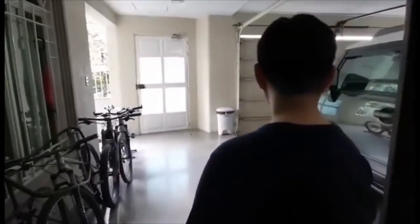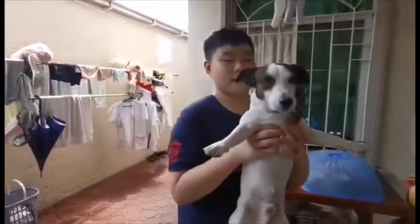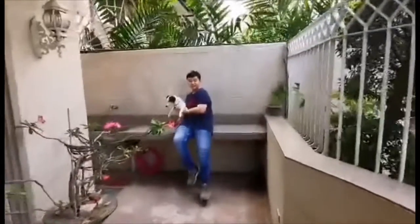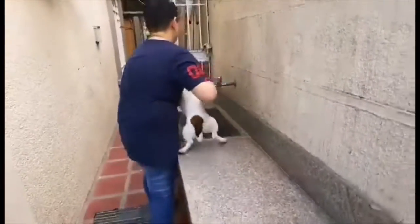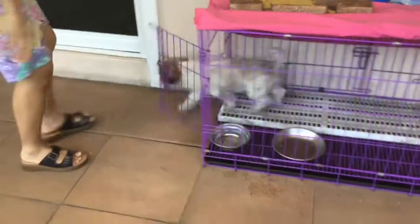Okay, so today I'm gonna be washing my dog. Bentley! Here, boy! Okay, so this is my dog. He's Bentley and he's afraid of heights, so he doesn't like being carried. Now, our dog is going to be let out of the cage. Oh, we actually have another dog over there. It's my uncle's dog.